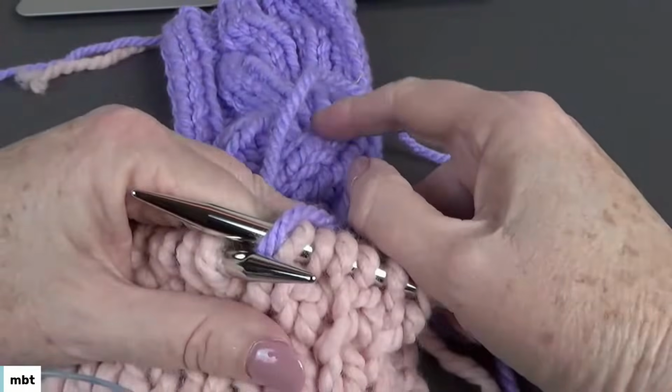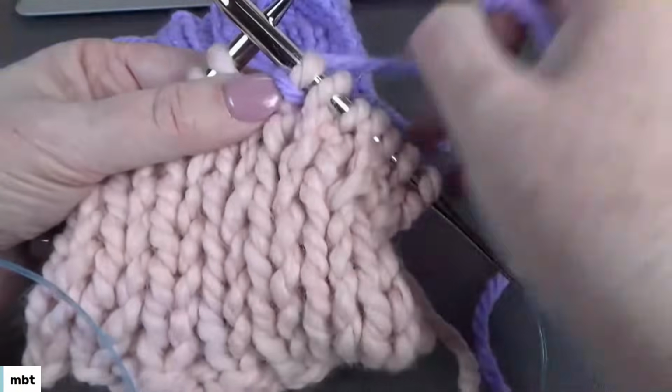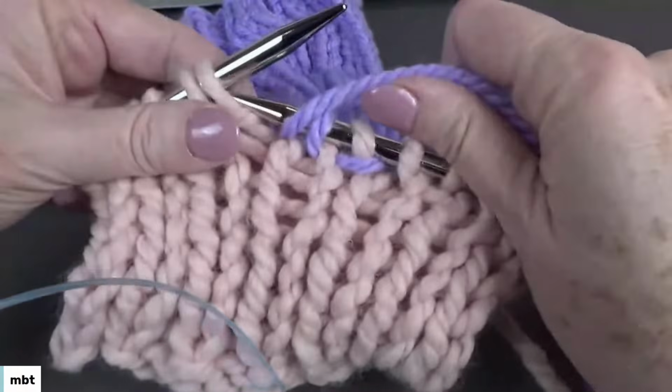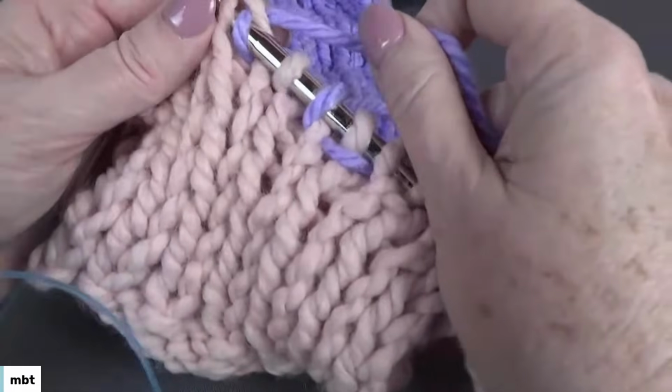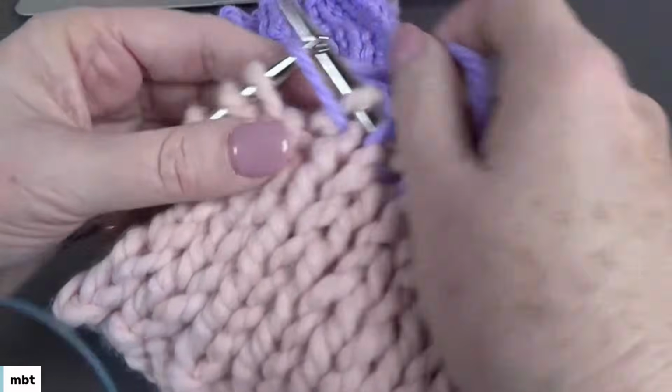But I want my tail on the back because I want to bring the yarn forward to slip. So I'll slip one, knit one. Let's see what this looks like. I honestly have no idea. It's always an adventure here on the lives because I'm willing to try anything you guys want me to try.